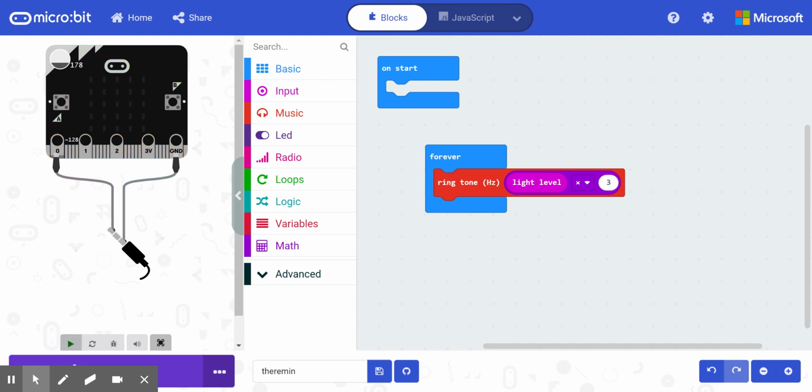So really, from the basic level, that's the code you need to make a real simple theremin. If you change the light, if I go over here and change the light, the pitch will dial in. So now the challenge for you is using this little basic knowledge.